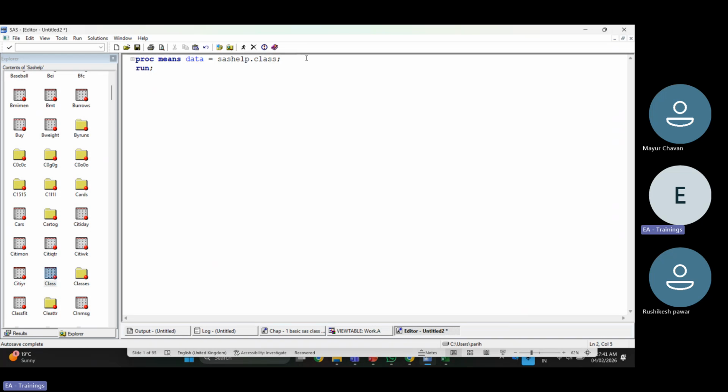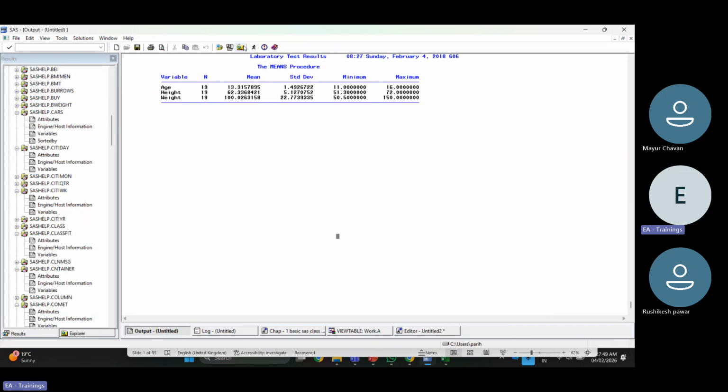Proc means is responsible for descriptive statistics. When I run this, SAS automatically takes all the numerical columns: age, height, and weight. It gives the count, meaning frequency, mean meaning average, standard deviation, minimum, and maximum.